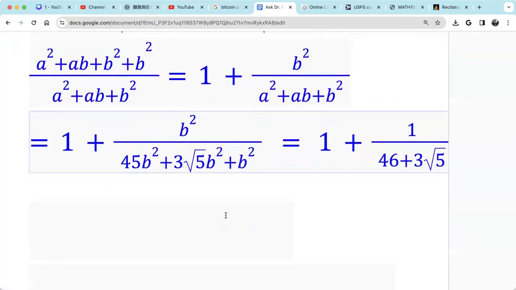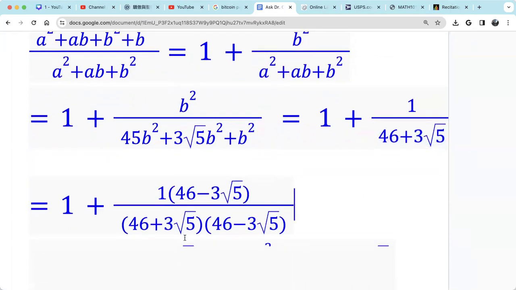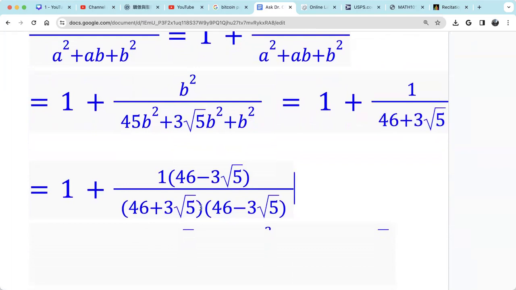Then we can change it to be 46 plus 3 radical 5 over itself. So what I did here is I rationalized the denominator first. So I multiply by its conjugate. You see, 46 plus 3 radical 5. Its conjugate is 46 minus 3 radical 5.